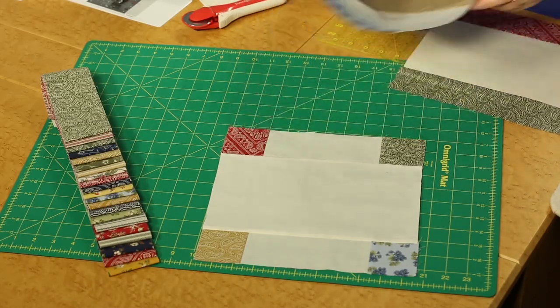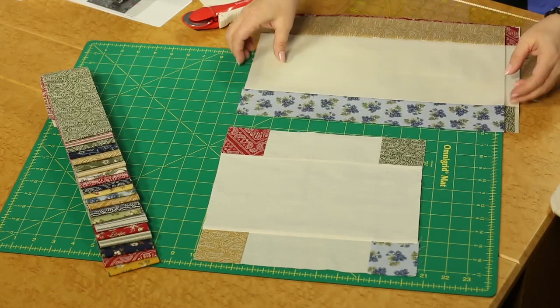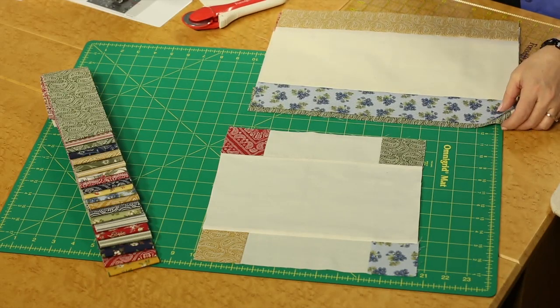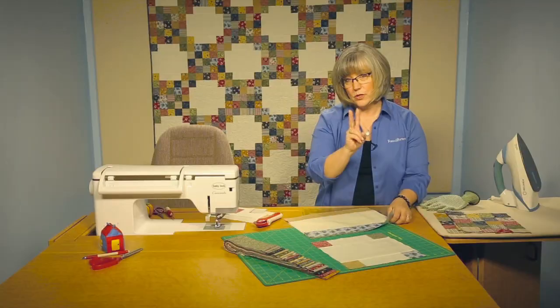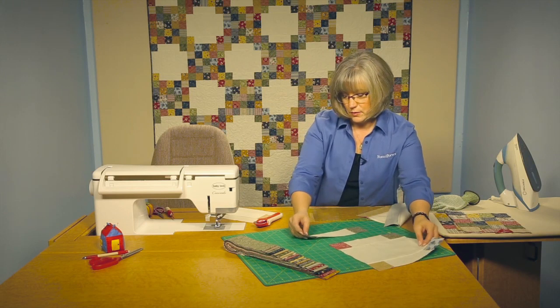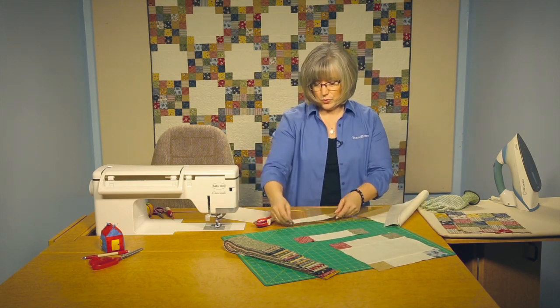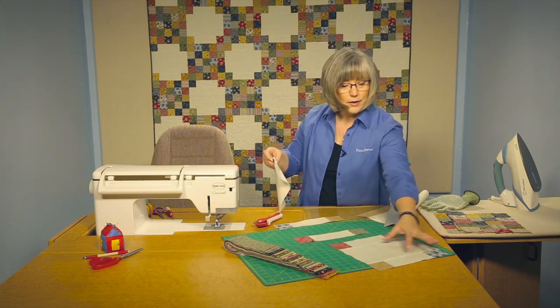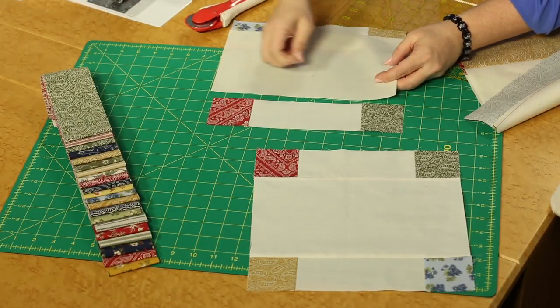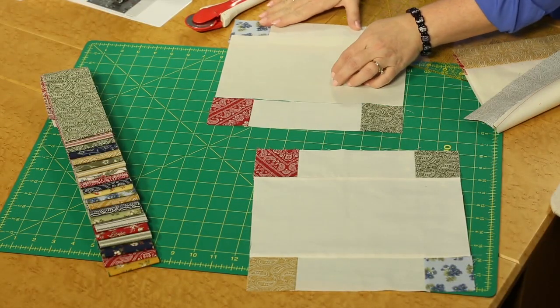Again, cutting in the same manner you did your 25 patch segments. You just layer those up, cut off your pieces. And for each of these blocks then, you just need 2 of them. So you have 2 pieces from your strip set and a wide bar of a light background fabric. So then you would just need to join these into blocks.